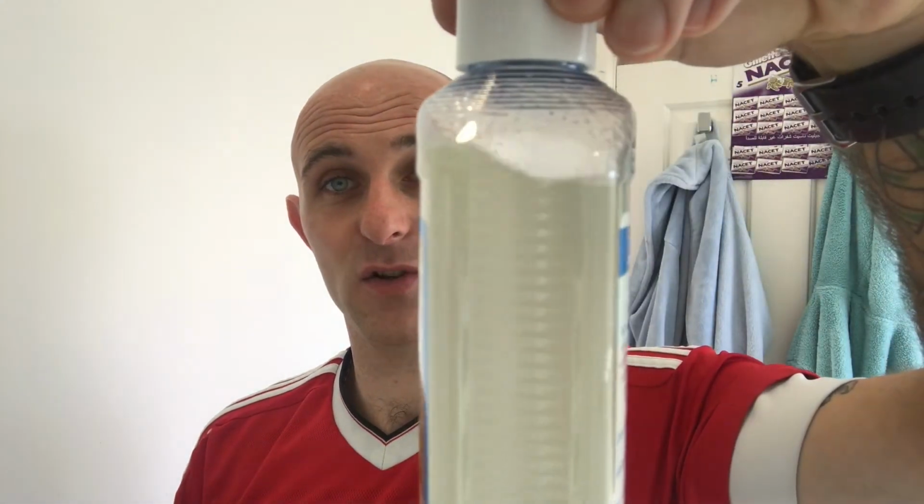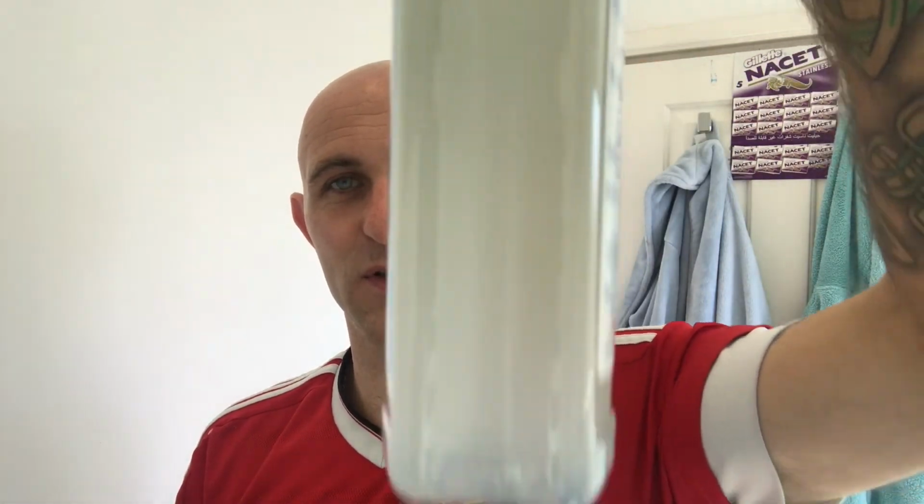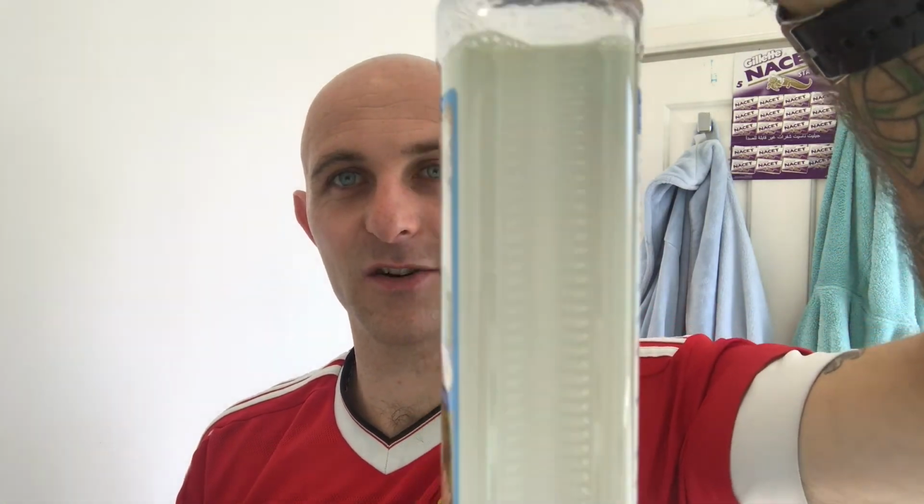I'll give that a little clean up, wipe the blade down, dry it off, and it'll be on to shave number 5 for the next one. I think it's number 5. Moved on to Humphreys, which I've added some lime essential oil, which you can see sort of floating back to the top. It's sort of clear at the bottom and it's just getting darker as you get near the top. And that lime just adds a little bit of zest to it, because this to me smells like smoky bacon. When you add that lime, it sort of takes that smoky bacon scent out, and it does smell a lot better now.